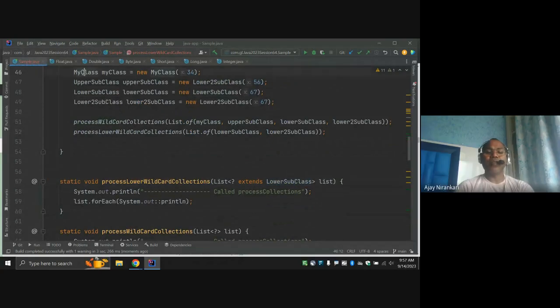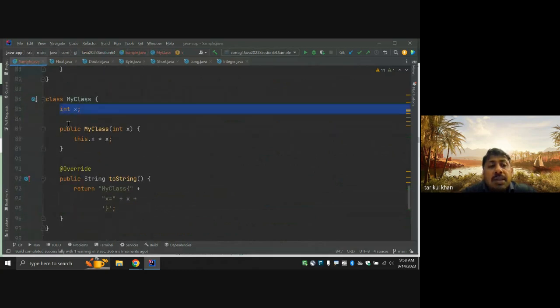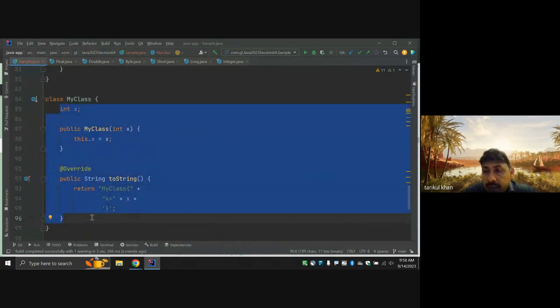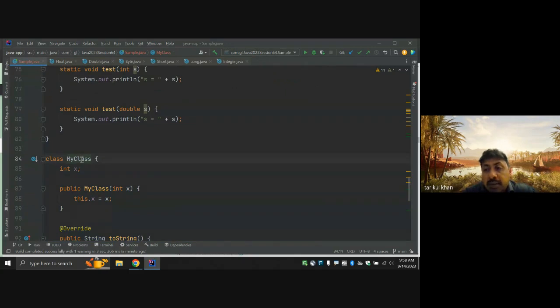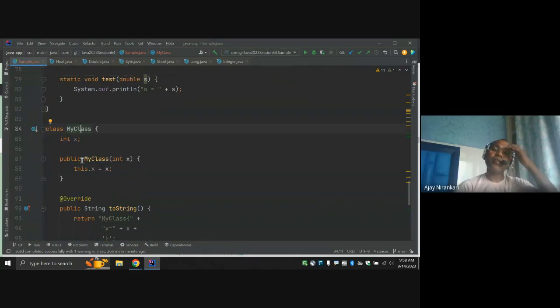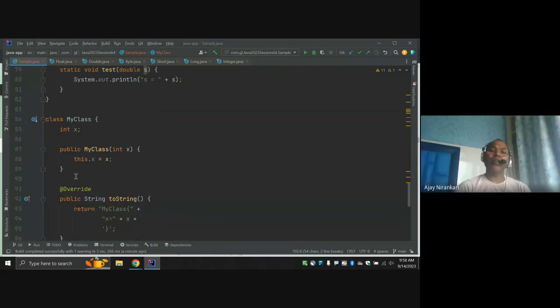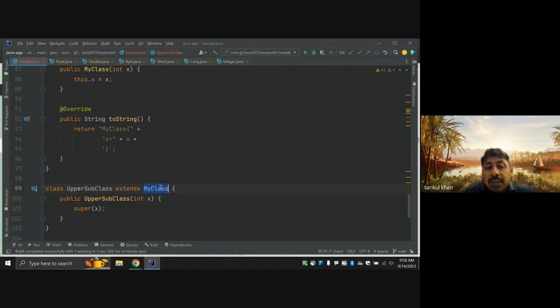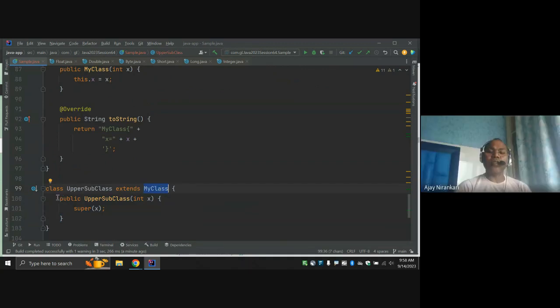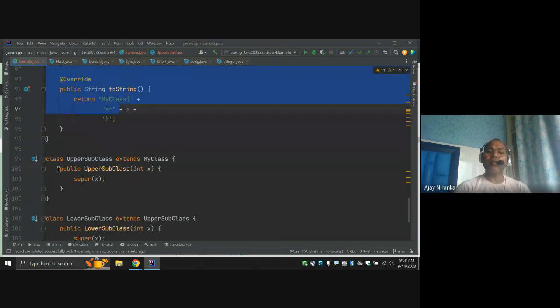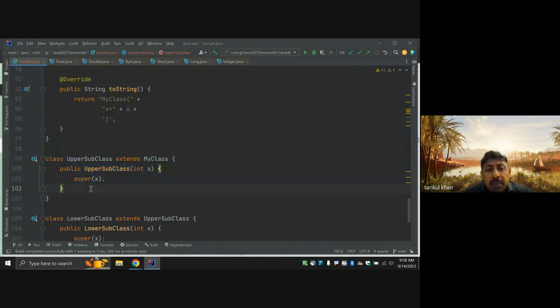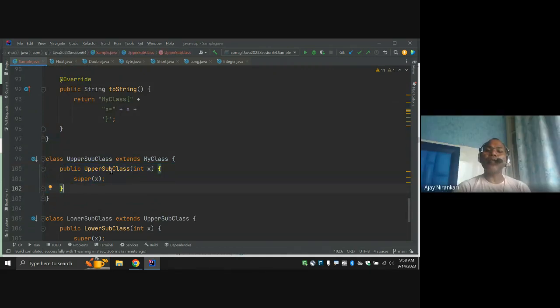The upper class accessing my class means this is the subclass, na? The subclass inherited from my class, so this inheritance happens here, right? Okay, so that means this becomes a superclass, this becomes a subclass, right?